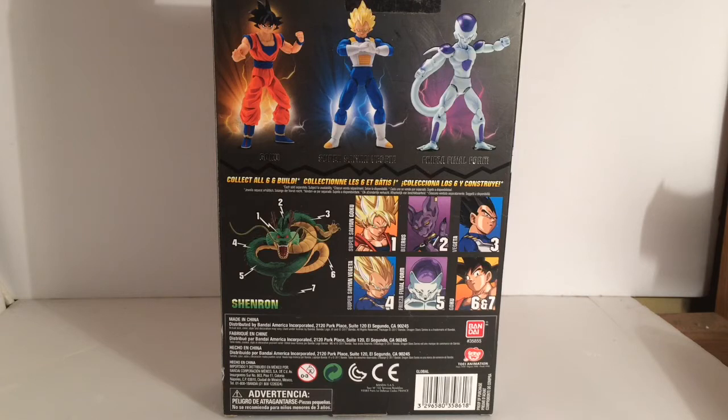If you were going to get these figures, it was mostly because you wanted the figures. Price range is pretty reasonable. And for everybody who has kids and you don't want to spend $100 on an SH Figuarts for a kid who's probably going to break it, this is a good option. All the hair for these first figures was a little bit sharper than the rest of the actual line in the waves after these first initial two waves.